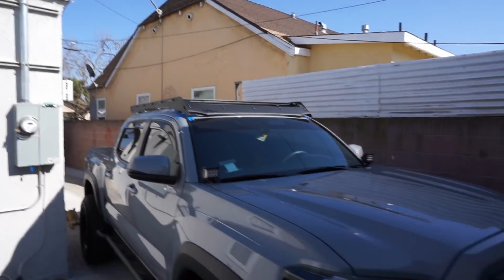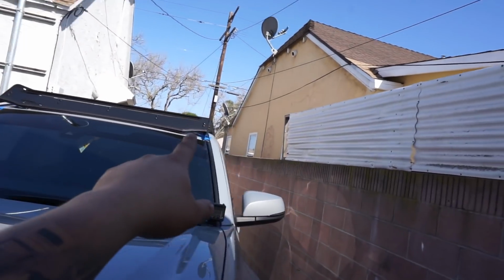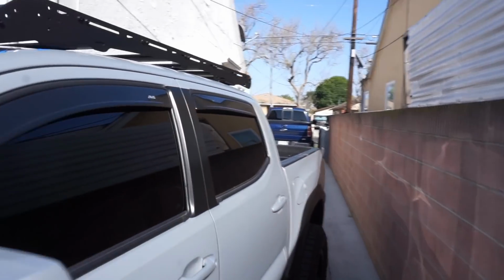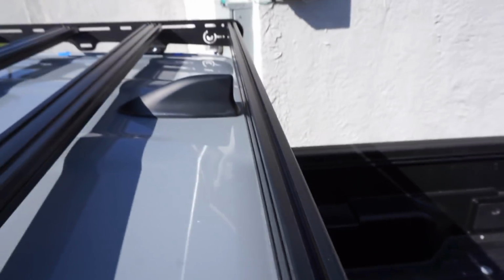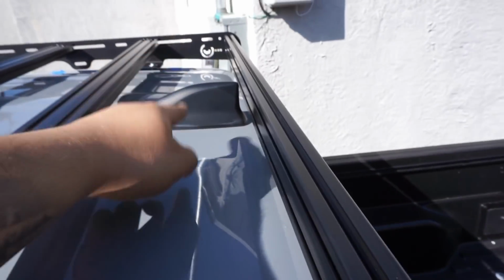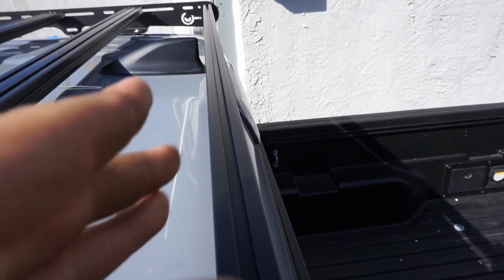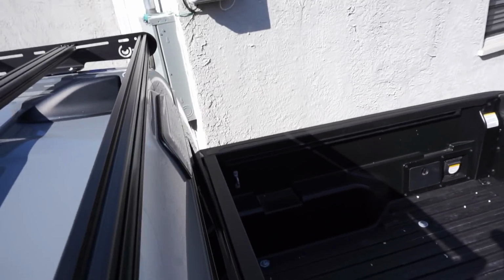There it is, you guys. Roof rack is 100% on and installed. I'm gonna go ahead and leave those tapes on overnight, just so I can make sure that silicone dries up pretty well underneath that weather stripping. Everything's tight on my crossbars. As you can see, this is what I was talking about, that tail. If you have the satellite antenna tail, this back crossbar, you're gonna have to mount it vertically, but it's still cool. It'll still give you a rail if you wanted to mount any accessories onto it.